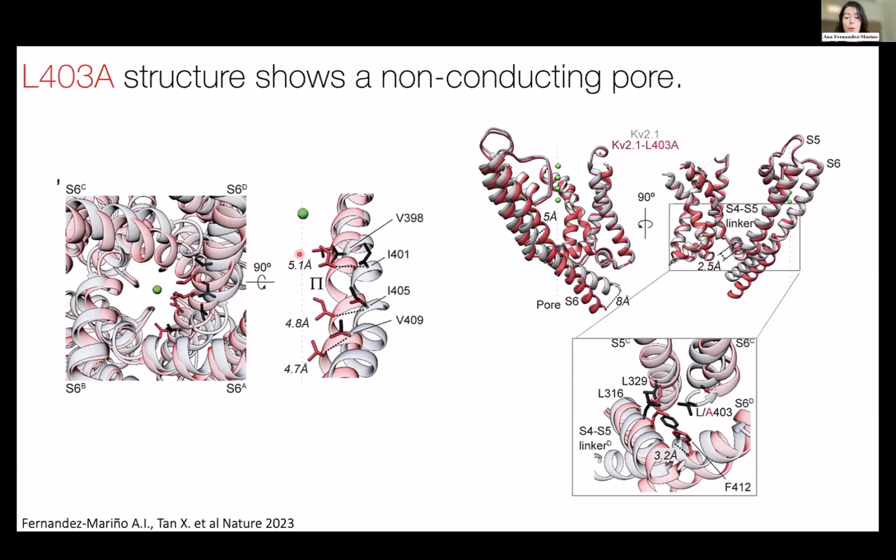Yeah, that is a great point. Off the top of my head, I'm not aware of other mutations exactly in that hydrophobic nexus in other potassium channels. But I did find point mutations in that region in sodium channels that are related to disease. So it seems like a very important region of the channel, with a profound effect at the physiological level. So yeah, it's a lot of things to learn here and a lot of things to explore.